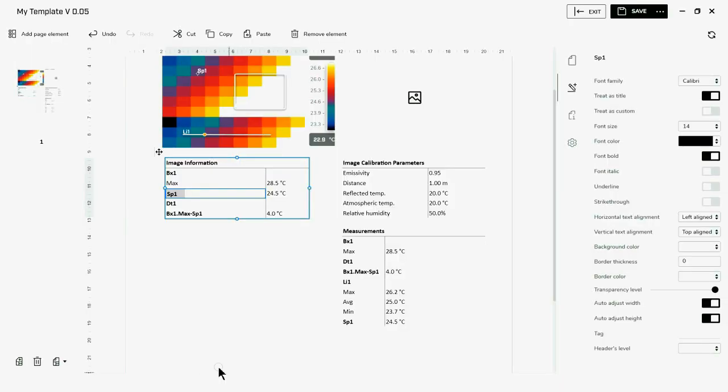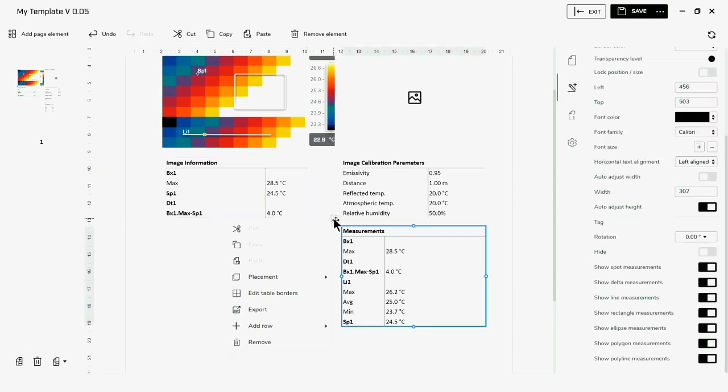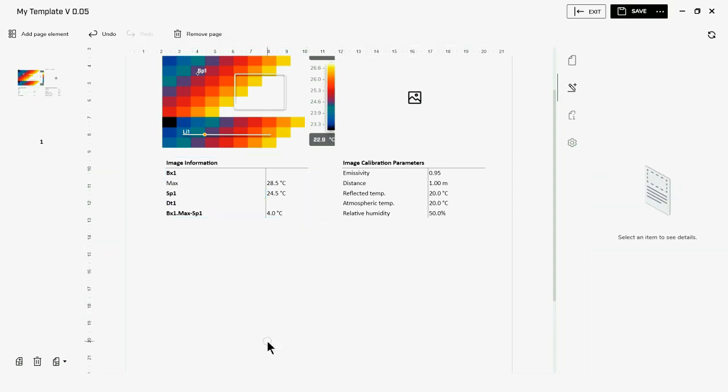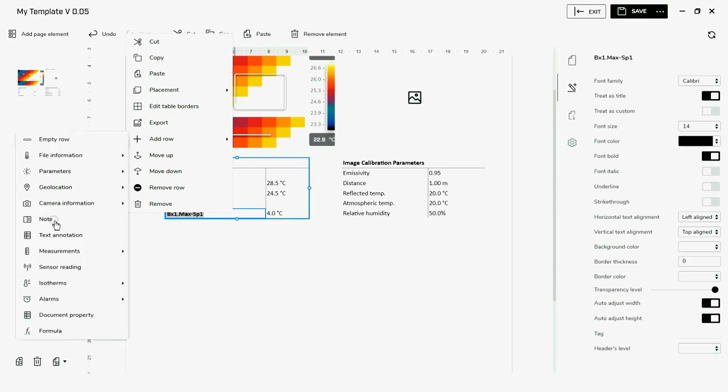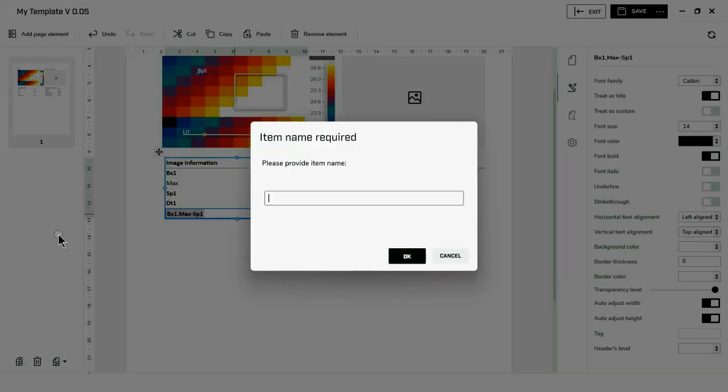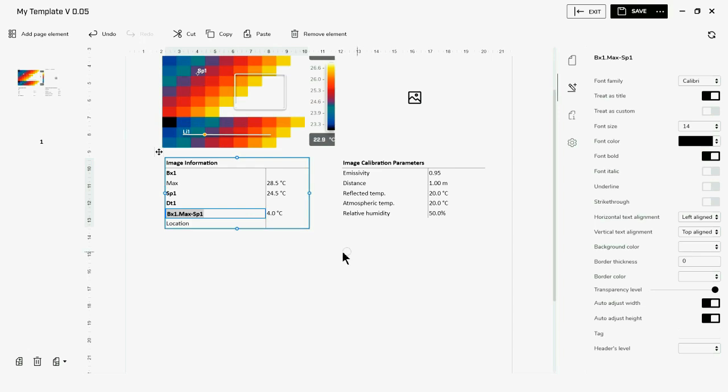Okay. Since I'm building my table with my measurements, I don't need the measurement table. I'm just going to remove it. I might now want to add text information that is allocated to the image. So I might want to add a text annotation. And again, the labeling has to be exact, called location. Now, the sample image does not have location in it, but this is where it would be.